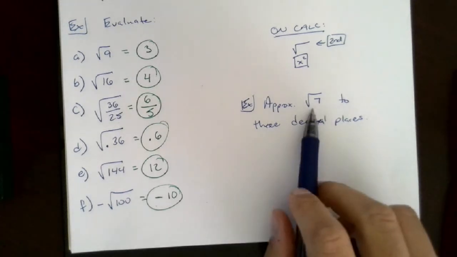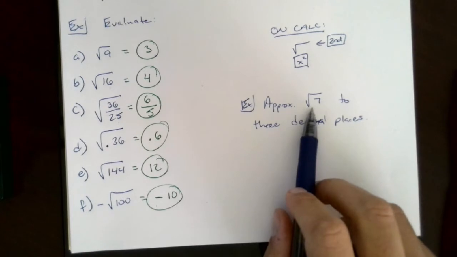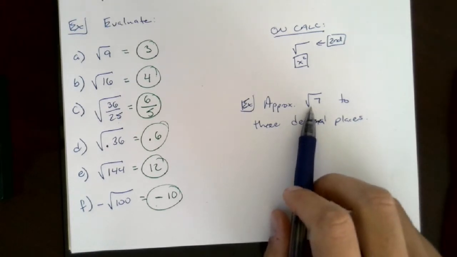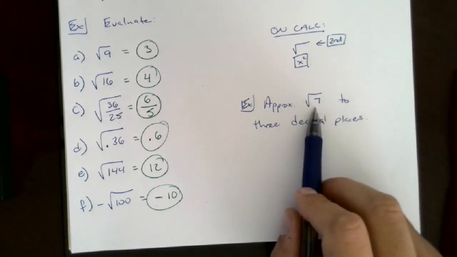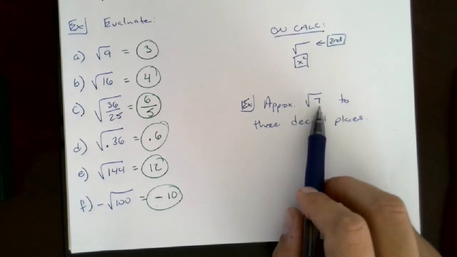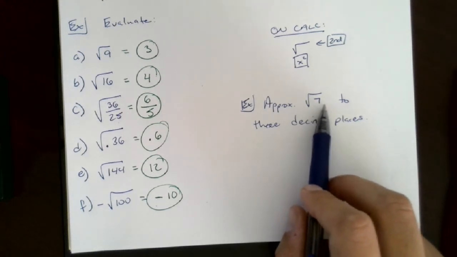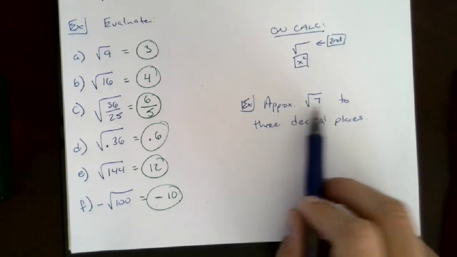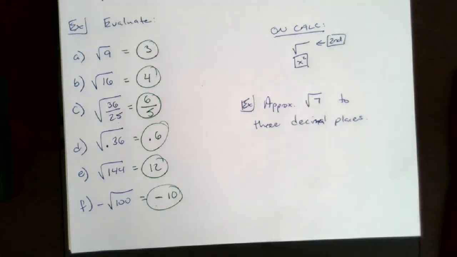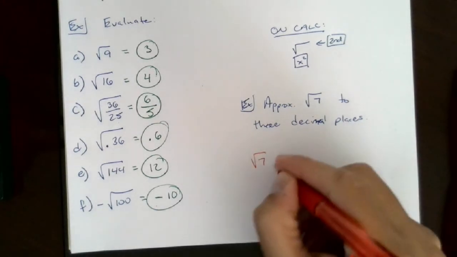The square root of 7, well, what's a perfect square that's closest to 7 below it? Well, you can think of the square root of 4, because 4 is the perfect square that falls right below 7. So the square root of 4 would be 2. And what's the square root of a perfect square above 7? Well, the closest perfect square above it would be the square root of 9, which is 3. So we know that this should come out somewhere between 2 and 3, because the square root of 4 would give us 2, the square root of 9 would give us 3, and the square root of 7 would fall in between them. Now, we don't know what it is exactly, so we're going to approximate it on the calculator.